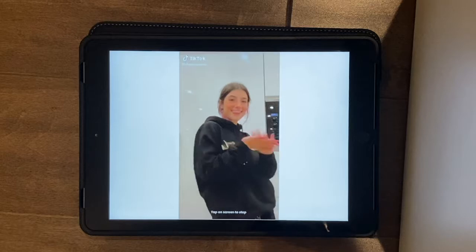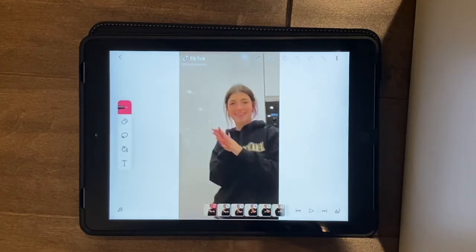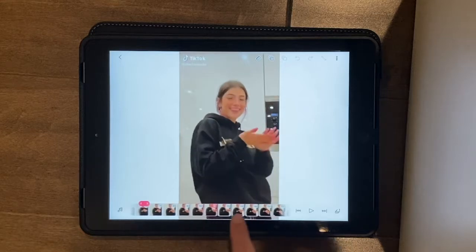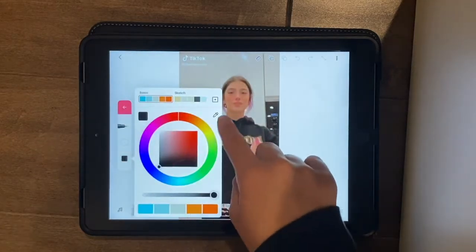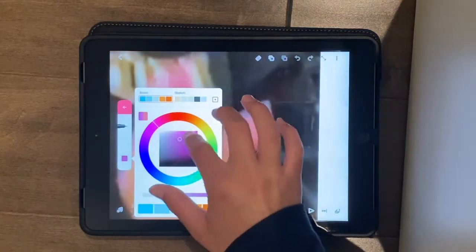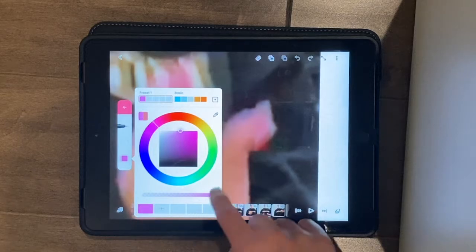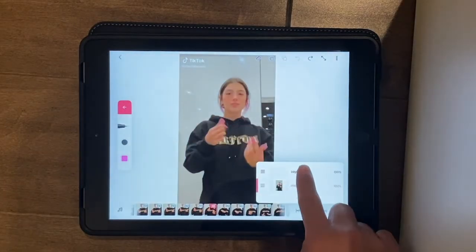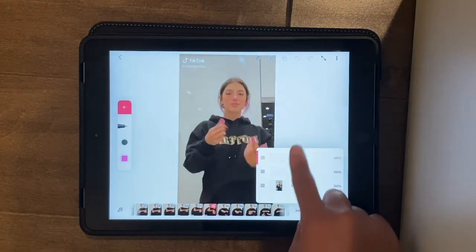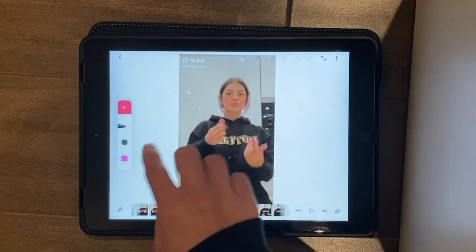So the first thing you're going to want to do is watch your video and see the beginning of it, and see if anything comes to you or if you have any ideas. I decided for this one that I want to skip the beginning and go back to it later. So I'm just going to jump right in and start picking the colors I want to use, which for this one is pink since her nails are pink and I don't really see any other colors. I'm going to start with pink, and I'm probably going to end up using white as well.